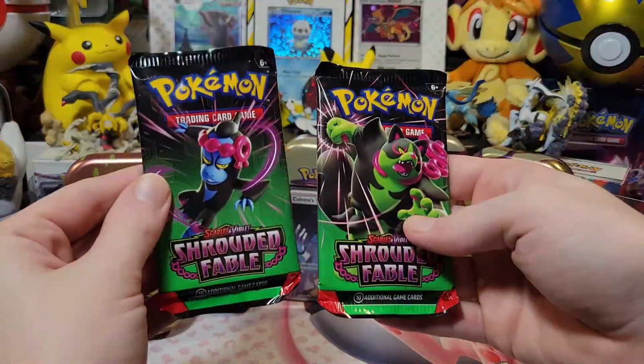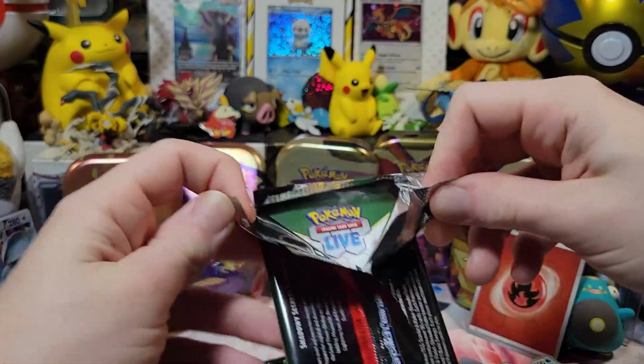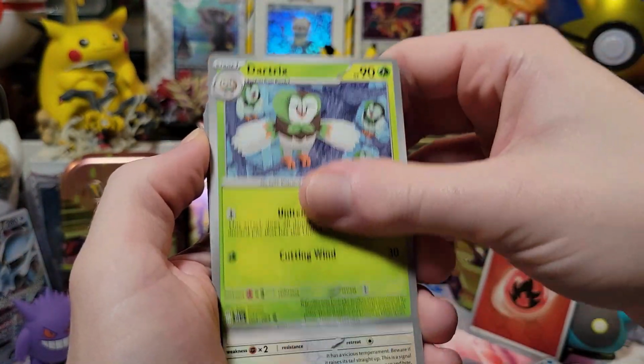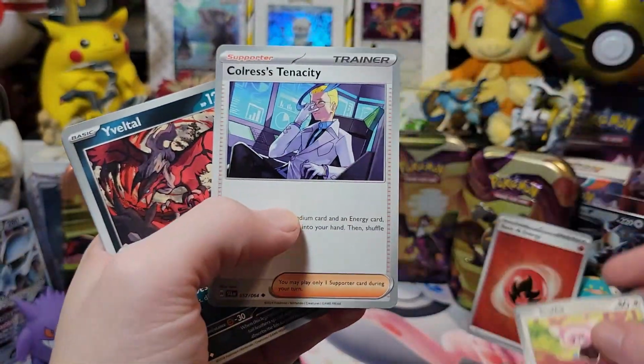All right. What can you do? Can you top the Colrus Tenacity? I hope so. I really do. Code for you. Please enjoy. I'm going to say electric. Steel, Darn. Dartrix. Patergen. Krogunk. Stuffle. Ooh. Colrus Tenacity.